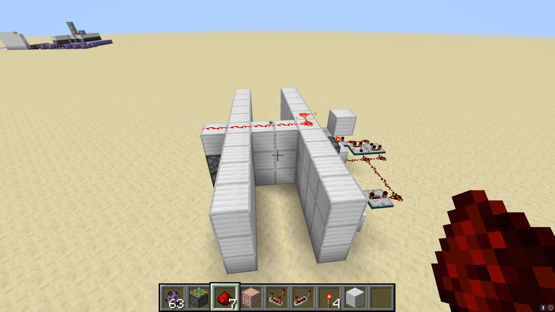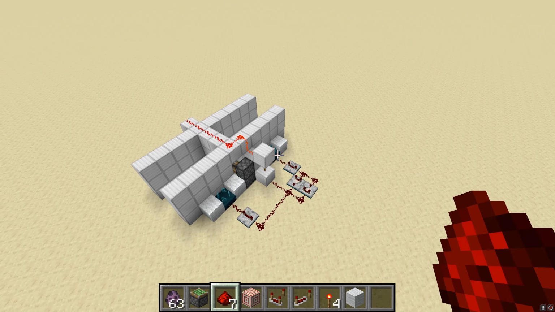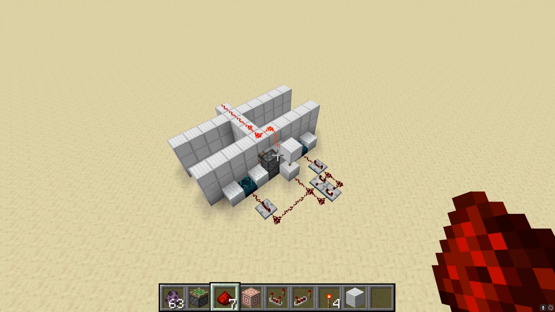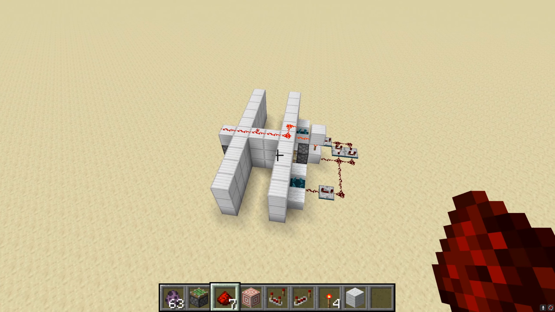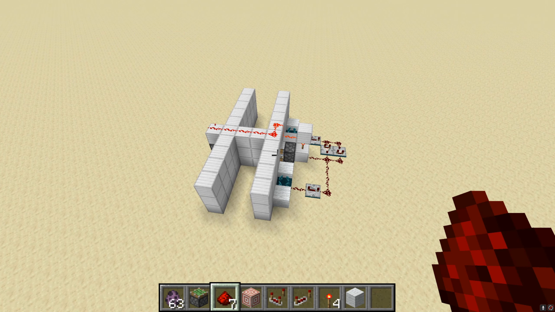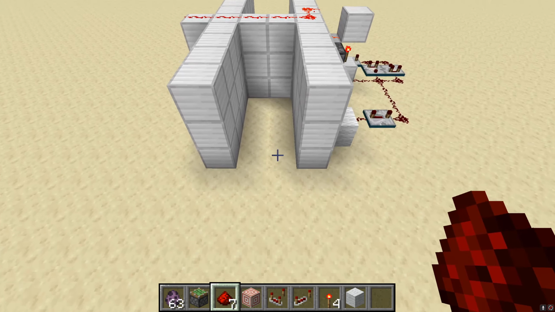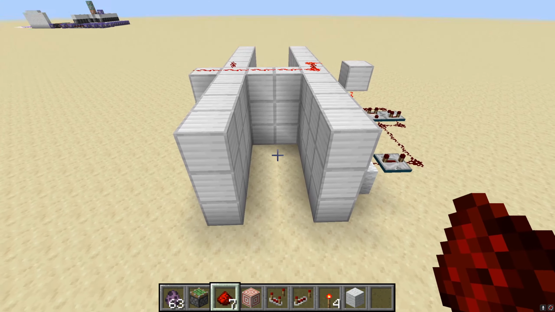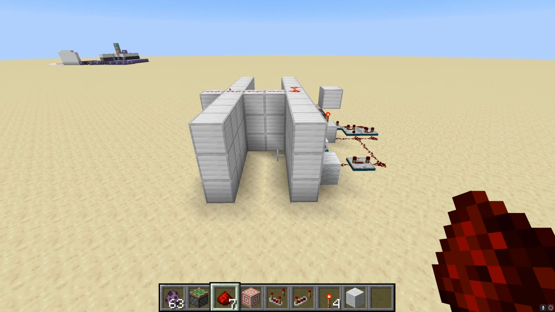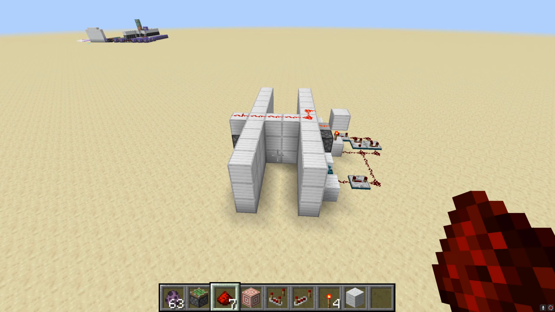So I call that one a pretty good success. Just using 2 Sculk Sensors and a few bits of redstone, we can create a pretty cool looking door that will actually power using just the vibrations of the footsteps as we're walking towards the door, which I would say is a pretty cool contraption.